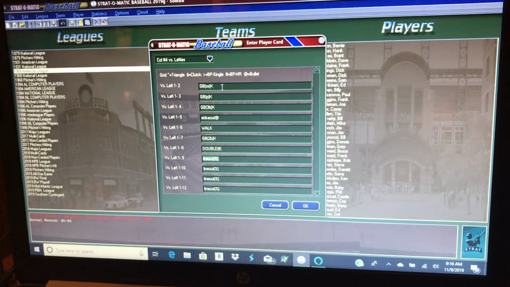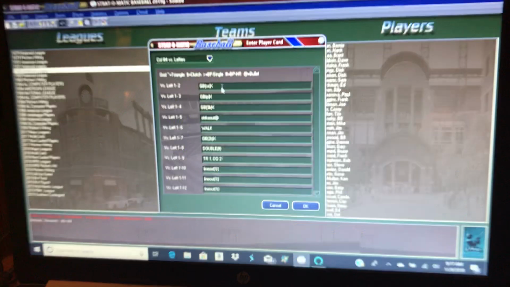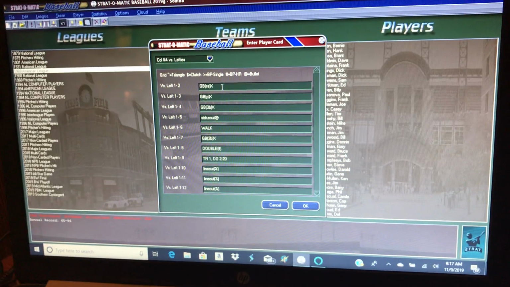And then the next one is a 111, and you type that as TR space 1 with a whatever, and then the double. I can't remember what that is called. In my old age, I am just really getting bad. But anyway, double or a 111, double 2 to 20.